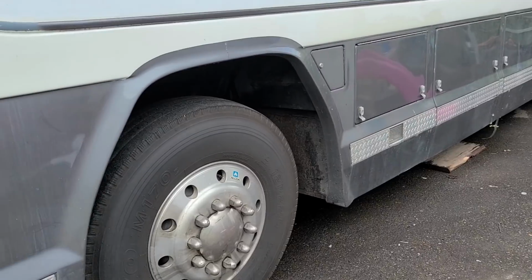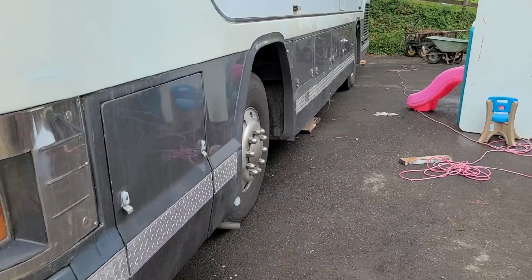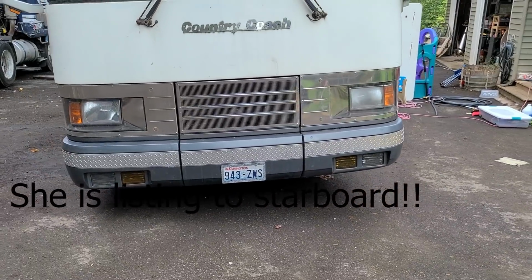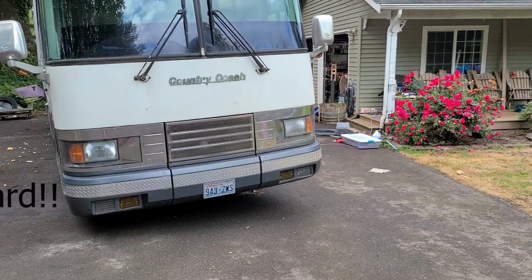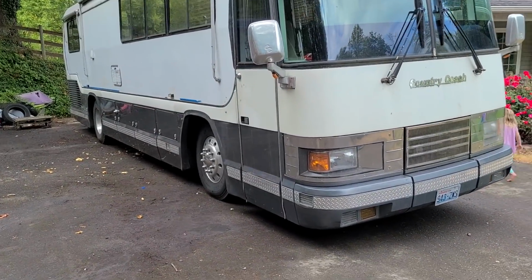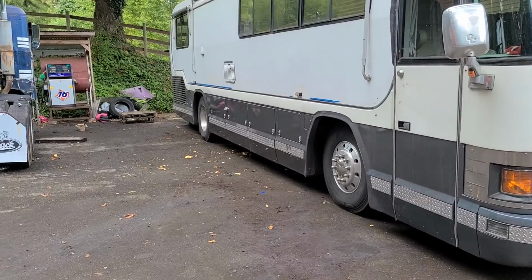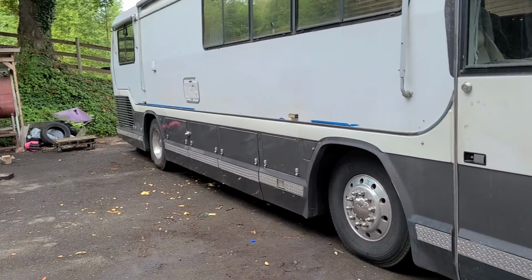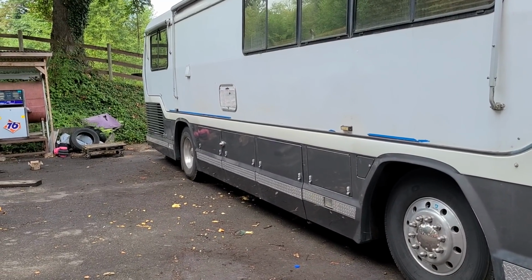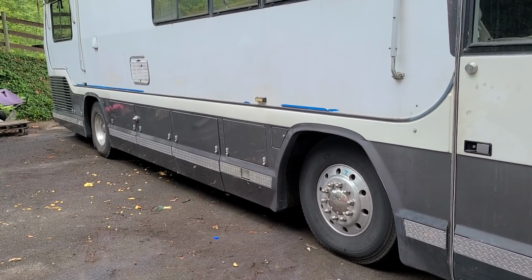Here's the challenge with this thing. As you can see, the front driver's side is way up in the air, and the front passenger side is pert near sitting on the ground. Now, this bag only has one leveling valve in the front, so this bag in the back should be blowing up right now, leveling that out. And I'm not quite sure why that's not happening.